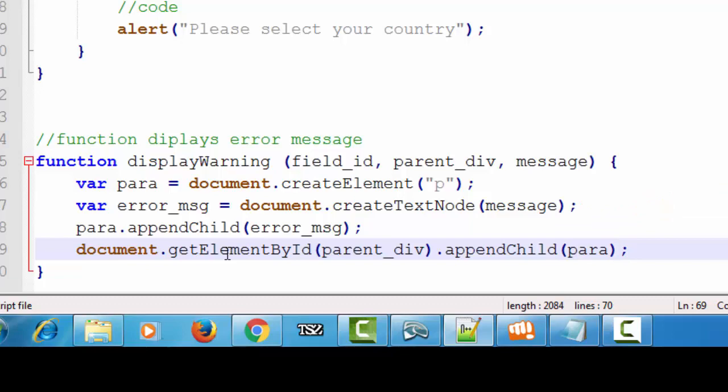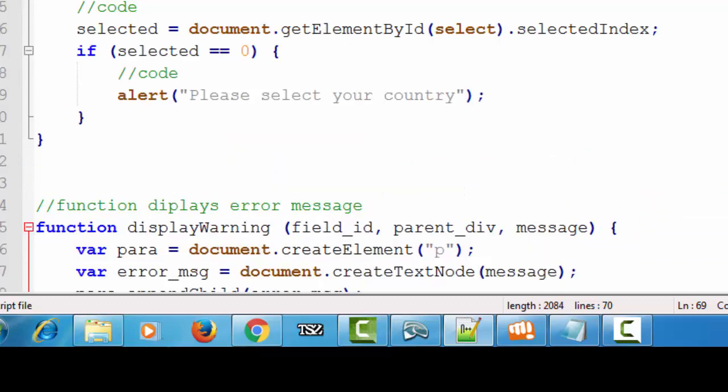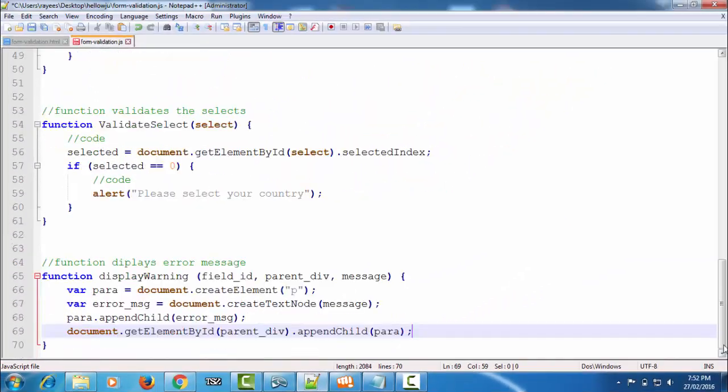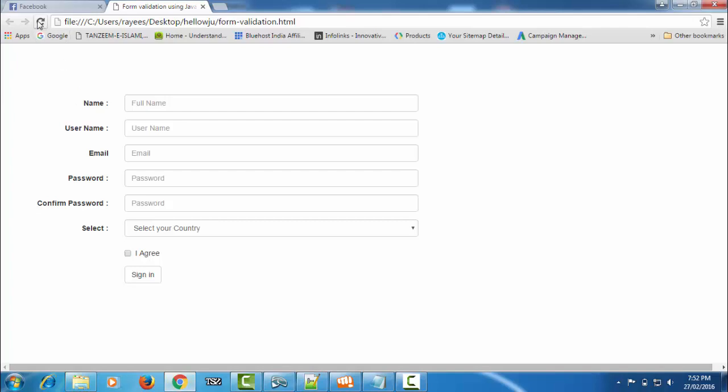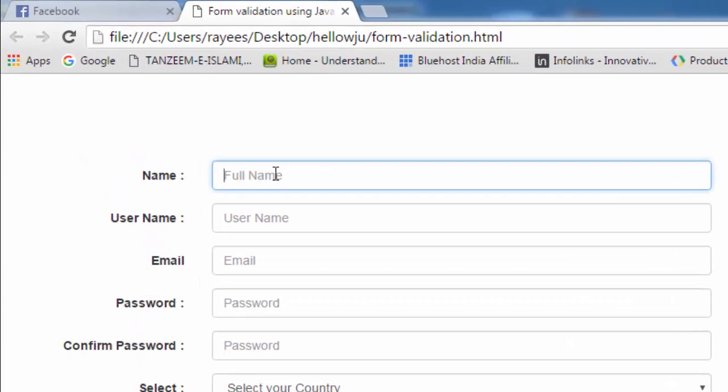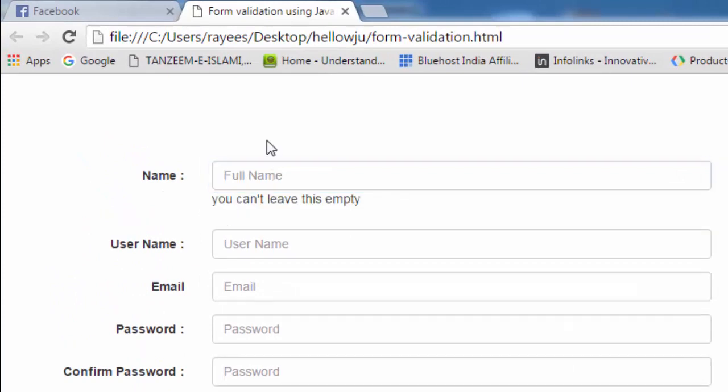Now this will insert the paragraph into the div element, which is below the input element. Now let's save this and see how it works. Refresh the page. Now focus, and as I remove, you can see the message is inserted below the input element.